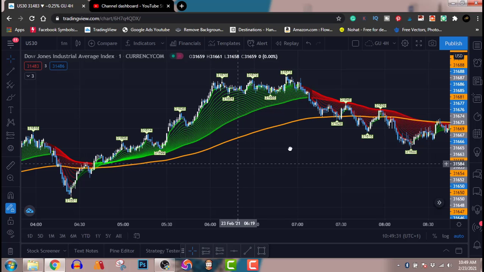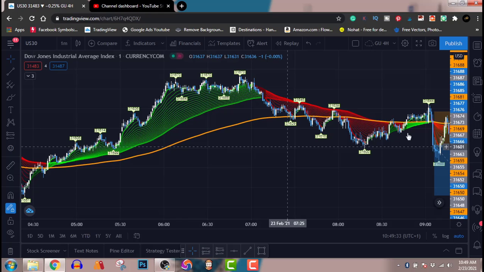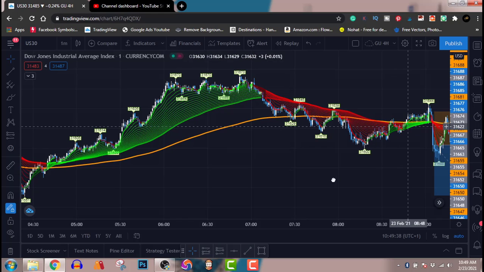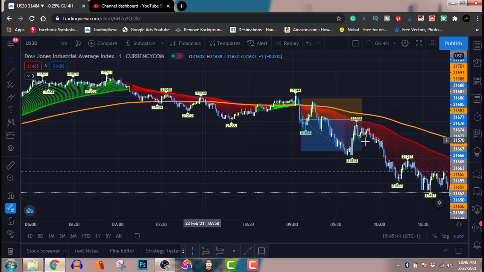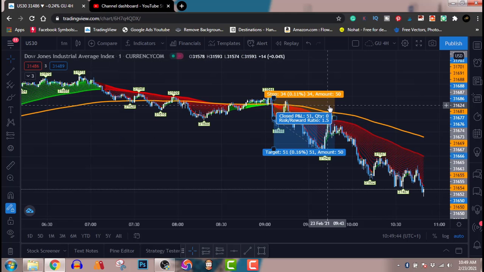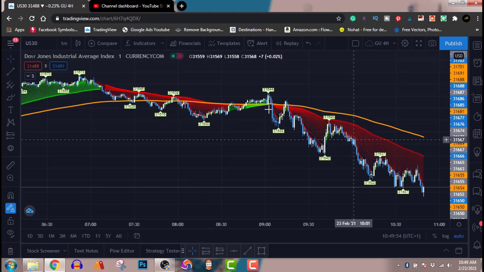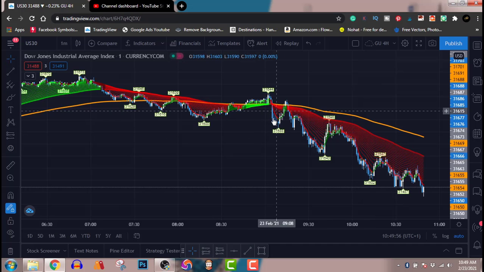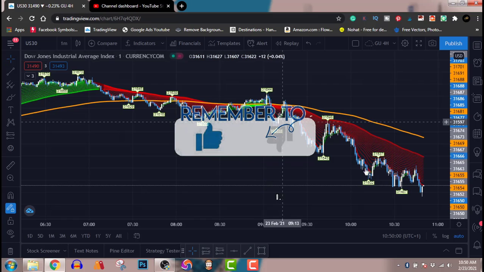So if we go over, you'll see some more examples. Ordinary green, fluorescent green. This is another one. Okay, this is another. If I get rid of this box, which is the last trade I took, now can you see there's a fluorescent red? It is different from this shade of red. As you can see here, it is different from this shade of red. So you take your trade on this candle and you'd have taken it down and you'd have been in profit.